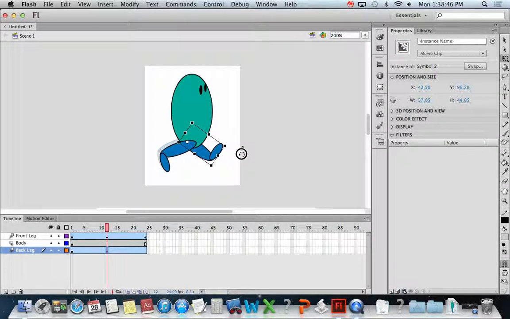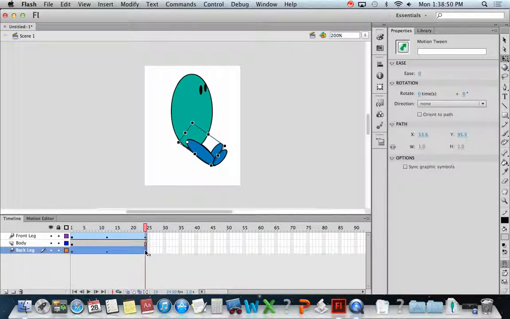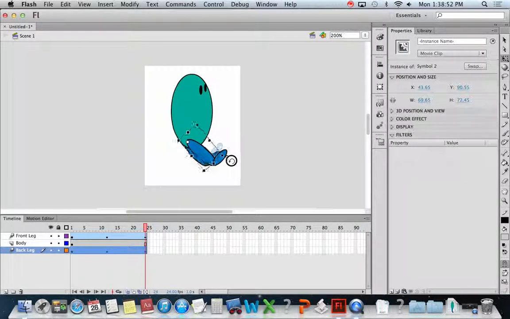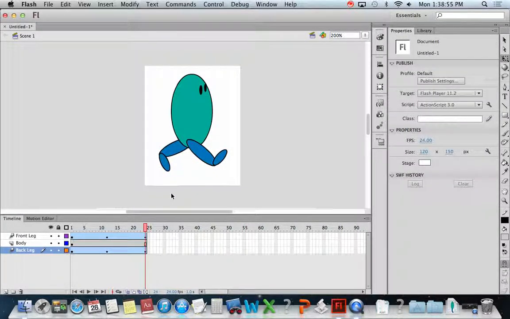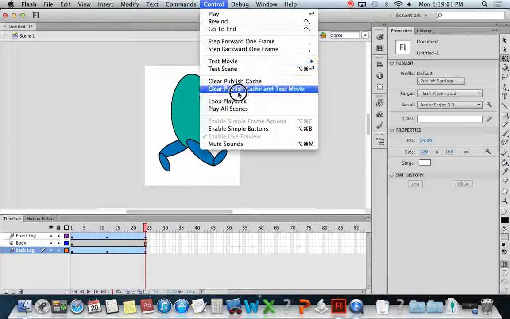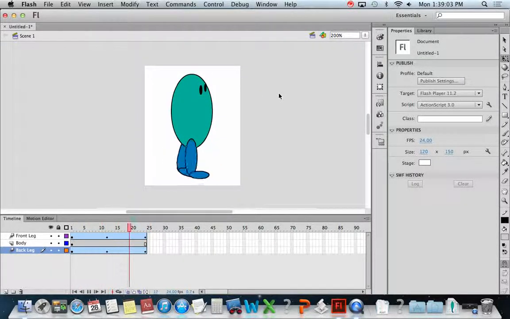Rotate it like that. And then rotate back. There we go. And I can loop the playback. Now he's running. There he goes.